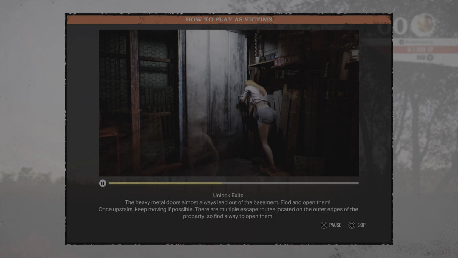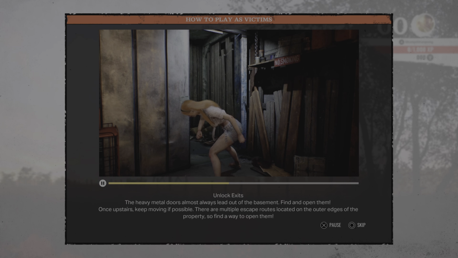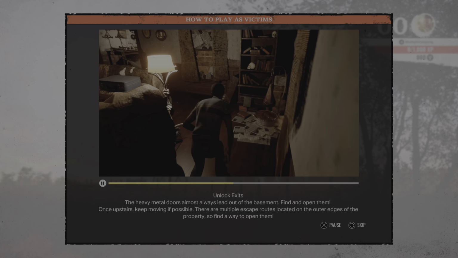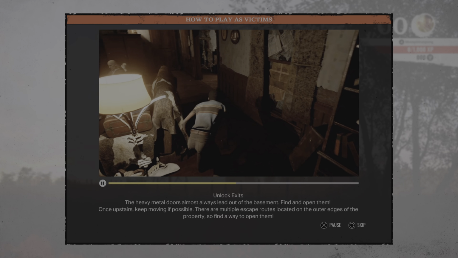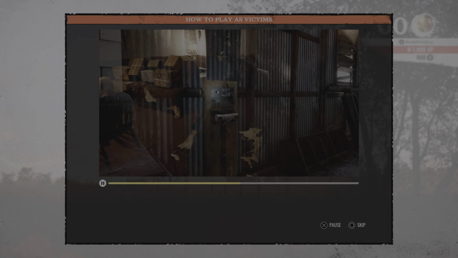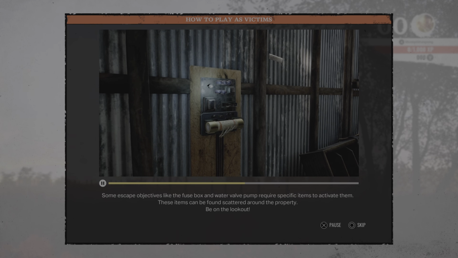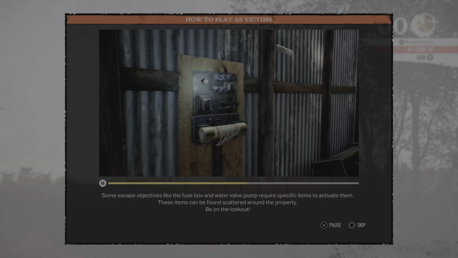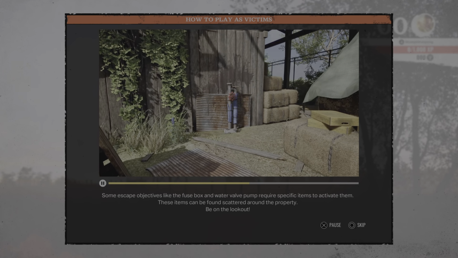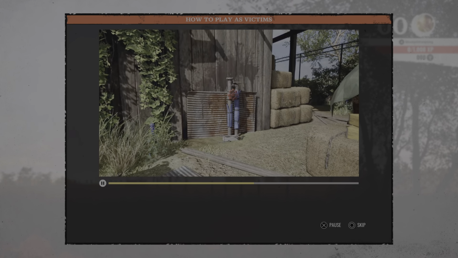Unlock exits. The heavy metal doors almost always lead out of the basement. Find and open them. Once upstairs, keep moving if possible. There are multiple escape routes located on the outer edges of the property, so find a way to open them. Some escape objectives, like the fuse box and water valve pump, require specific items to activate them. These items can be found scattered around the property. Be on the lookout. Escape the family.